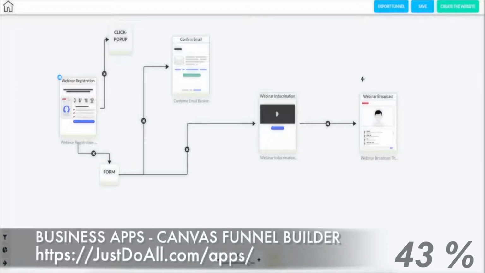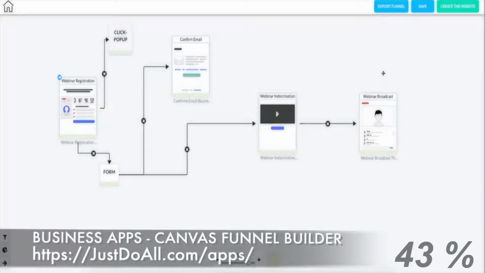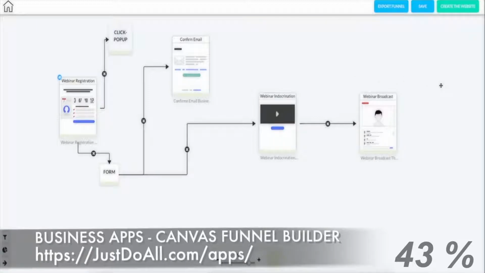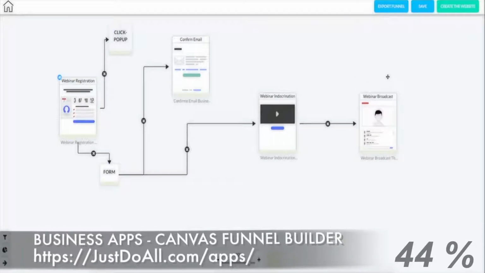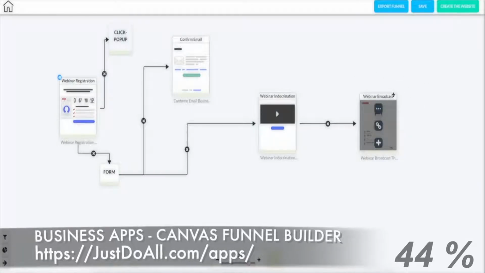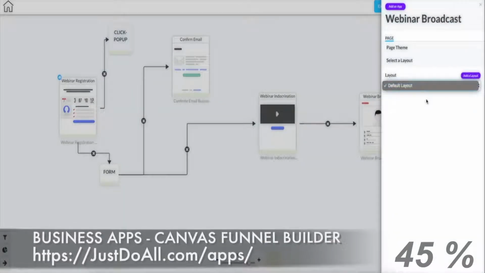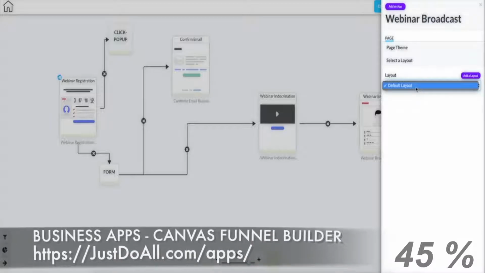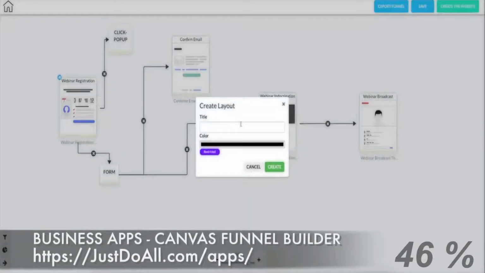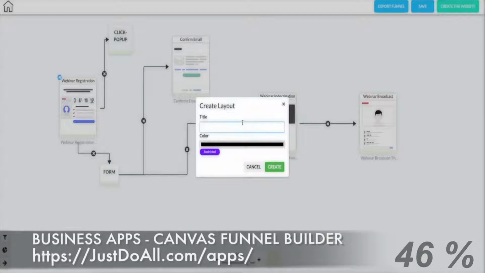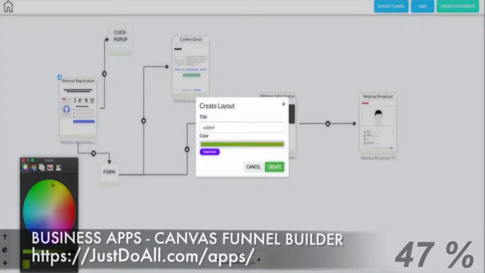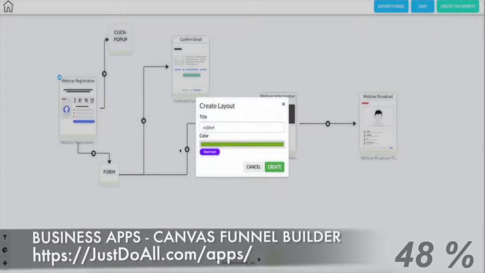We also have a webinar registration members one too, where the webinar is only accessible by certain people who pay or become members of your website. So for this one, if I go to edit page, I can select a layout. As you can see, we only have one currently selected, but if I wanted to add a new one, I could just type it out here. And also I can change the color of the indicator, and I'll show you what that means in just a second. But if I select this green color, I'm also going to restrict it for this purpose.